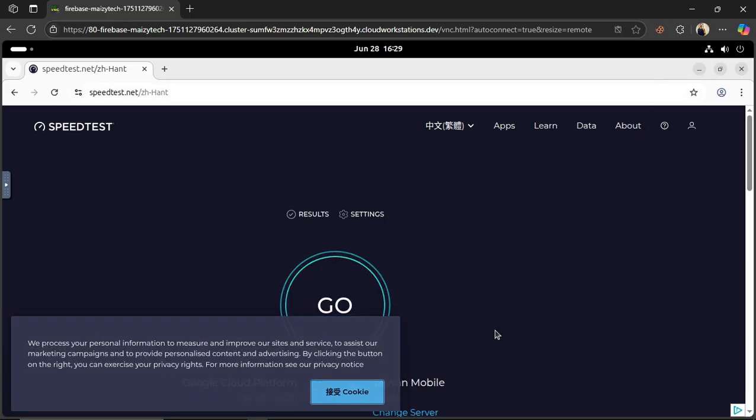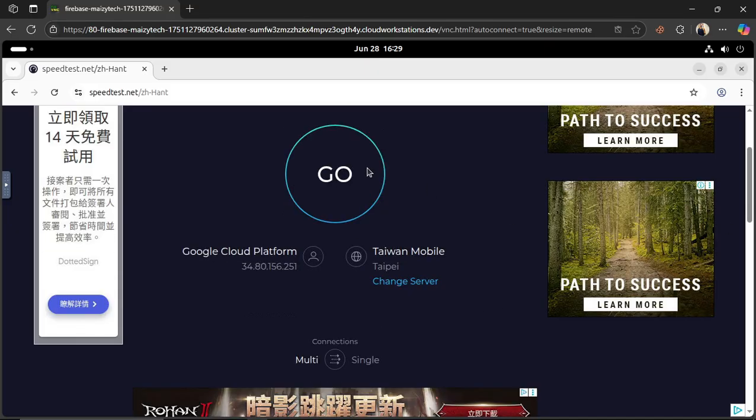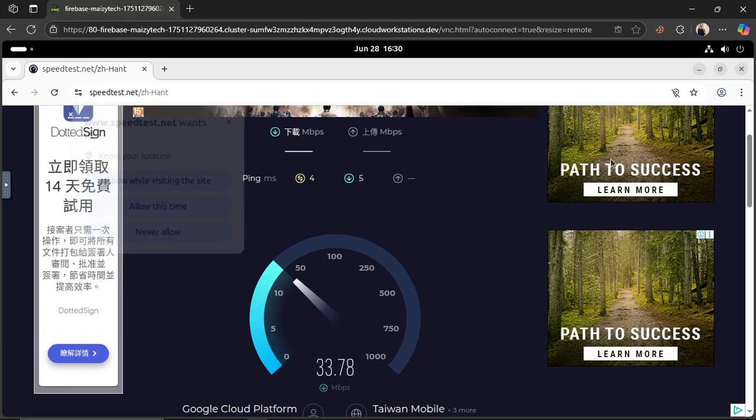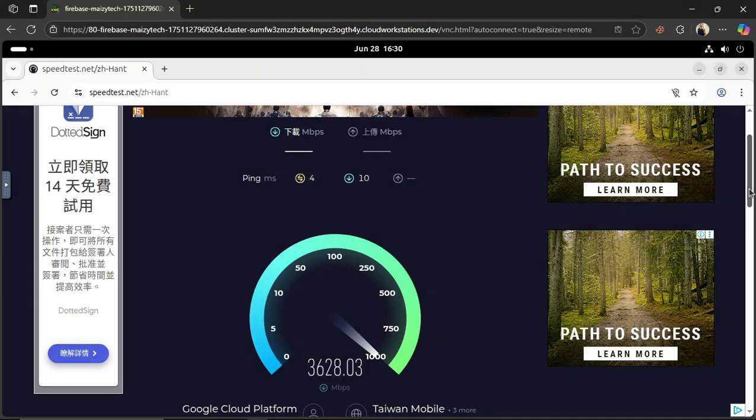Then we try the speed of the connection. Google, then hit the speed test by Ookla. Boom, then I got these results. Now you can think about the latency of these servers.